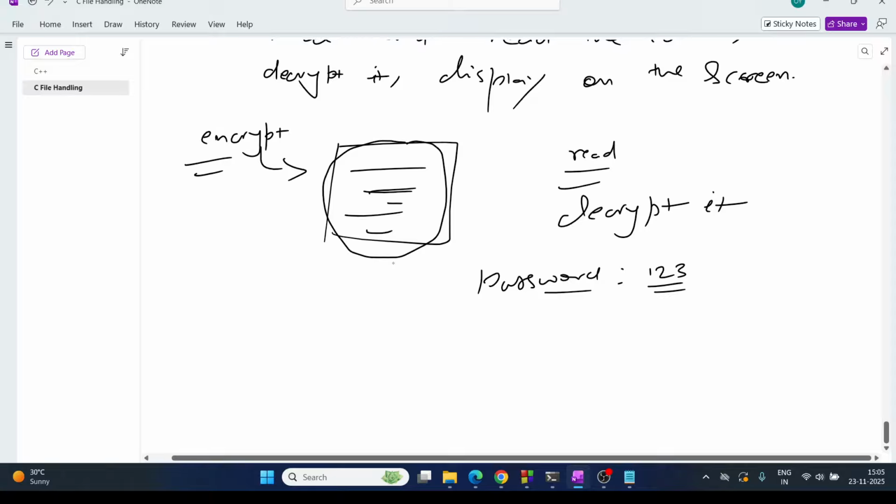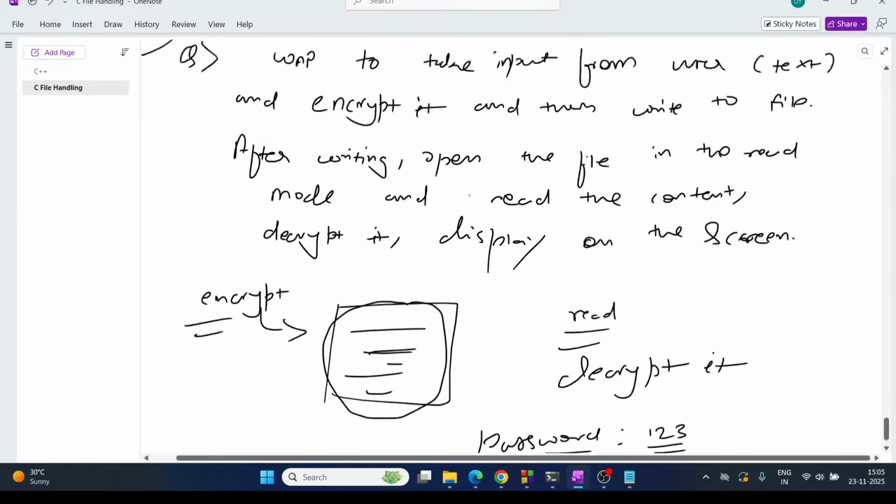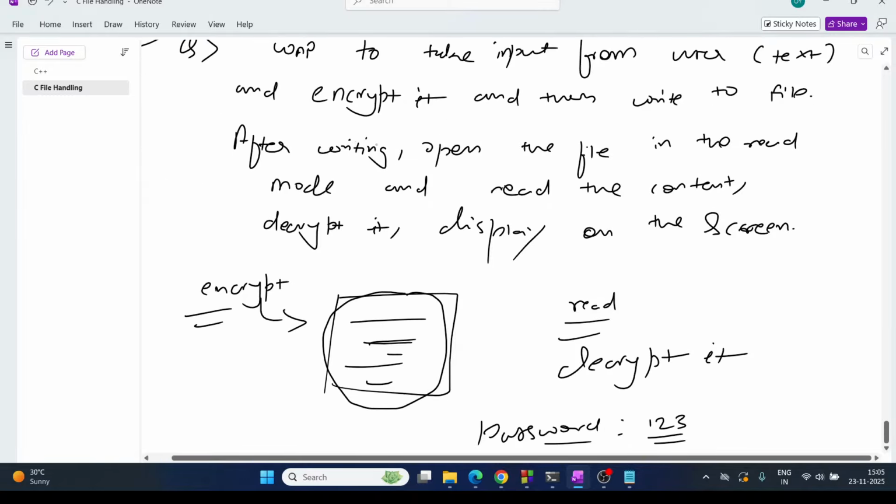There are n number of ways to perform this operation. I'll do it by one very simple method. I'll encrypt the content of the file, and whenever we want, we can read the content, decrypt it, and display it on the screen. So this is basically the question.